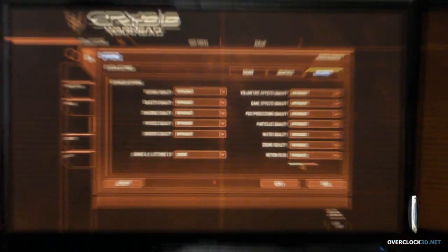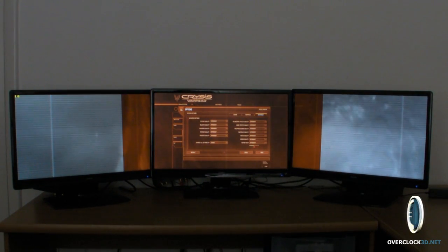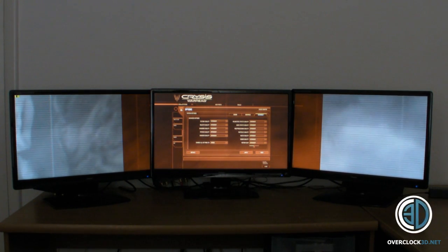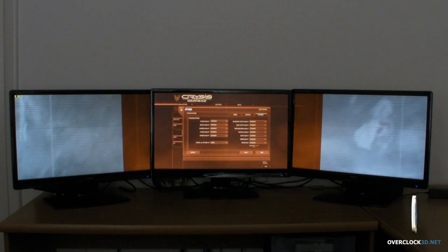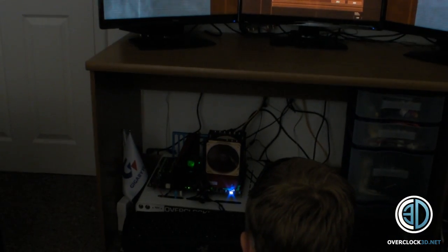Now if I zoom back out, you can see that we're playing across three screens. The three screens are Iiyama ProLite E2473HDS monitors. They're all 1920 by 1080. The actual rig itself is underneath the desk.